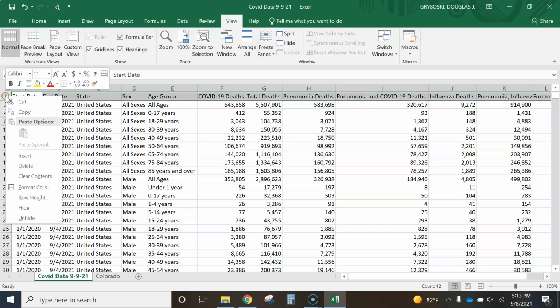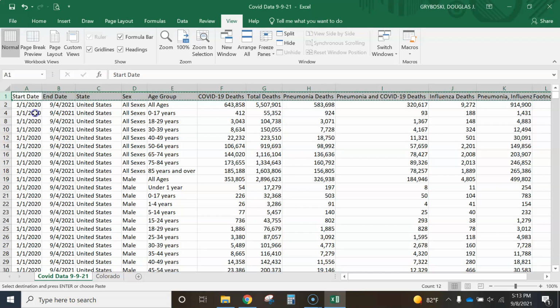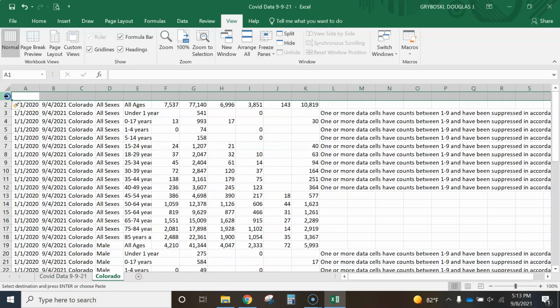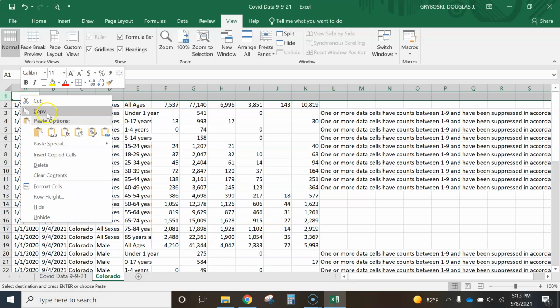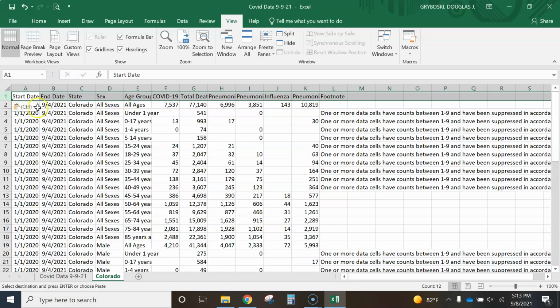So I'm going to do a right mouse click on that row, copy. Notice I did not select and try to highlight the entire row. I click with a forward-facing arrow. Same thing you can do with columns. It's more efficient and more advantageous to click on the entire row, copy. Then I'll click on this row, right mouse click, and paste. All right, so now we got start and date.